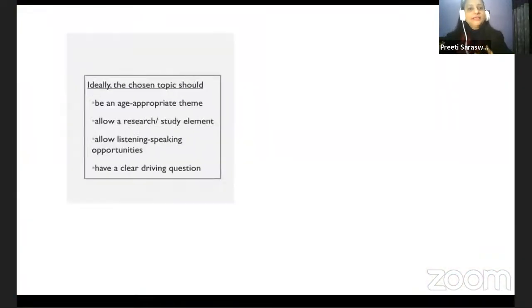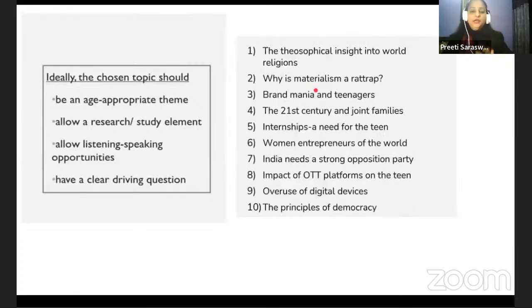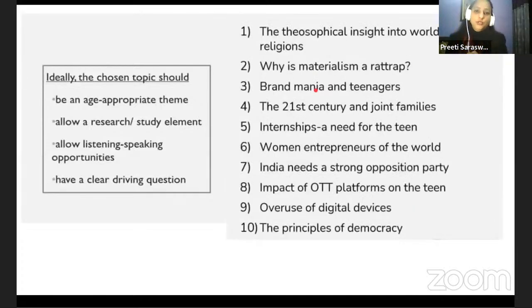Fine. So let's come to that example with the related topic, because we have to choose the ideal topic now. We have already discussed the ideally chosen topic. So I have kept it aside with you all so that you can relate to my examples. Suppose I have given 10 examples to you. I'm not saying that these are the best ones.